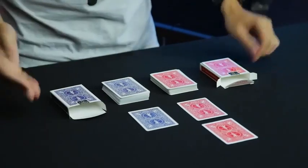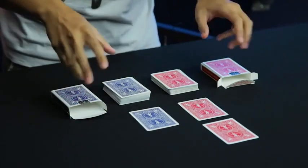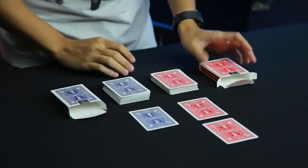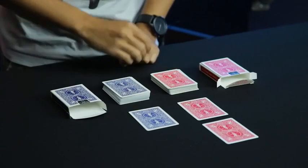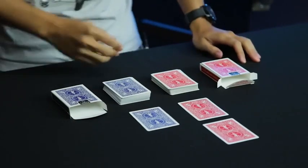Now, all of this is what you need if you want to perform the full routine. If you don't want to perform the full routine, then you can just do this as an opener, and I'll brush over all of that after the full routine. But this is the preparation you need for the full thing that I'll be teaching you.